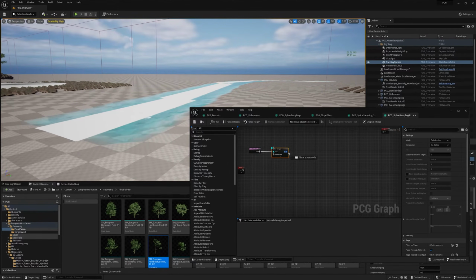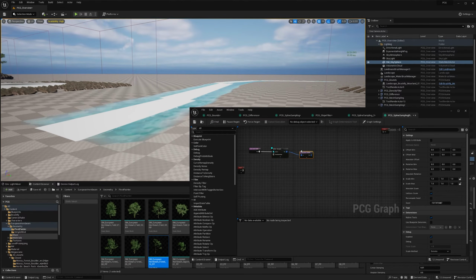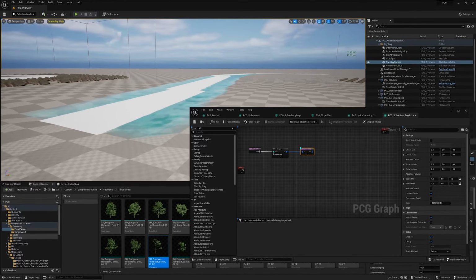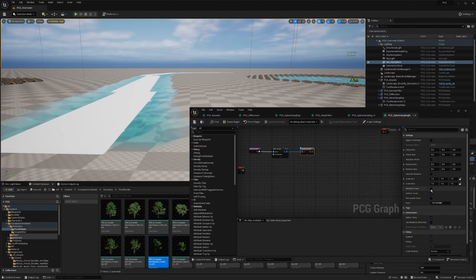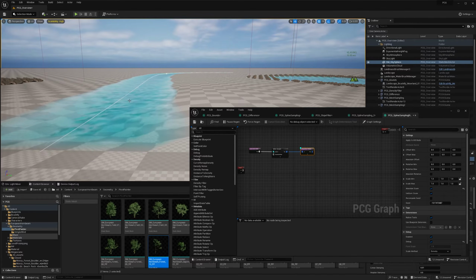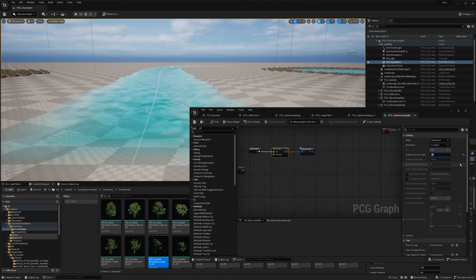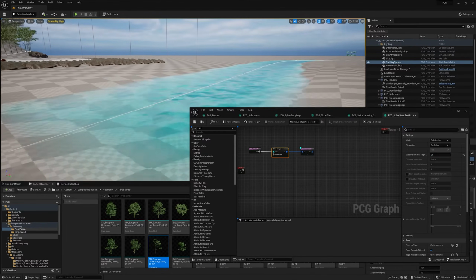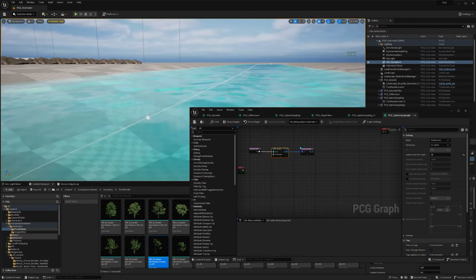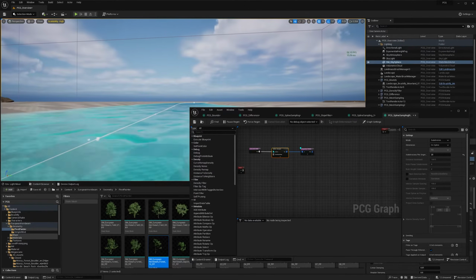So I'm going to create a transform points node, set the debugging flag, set the scale to absolute, and also increase the subdivisions per segment to maybe 20. And as you can see here now, you have a lot of points along the spline.